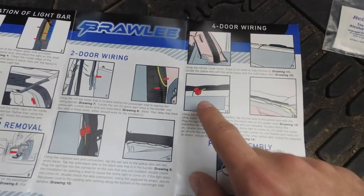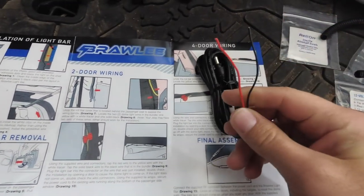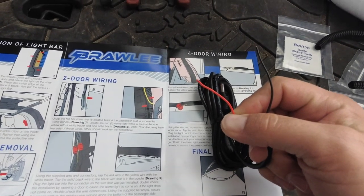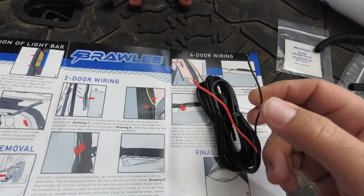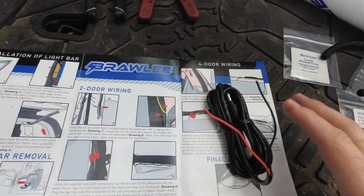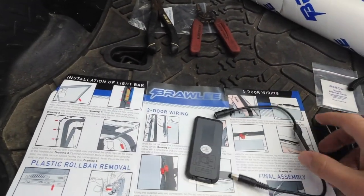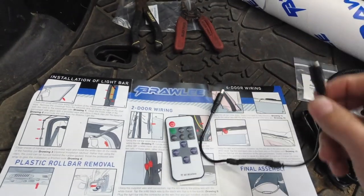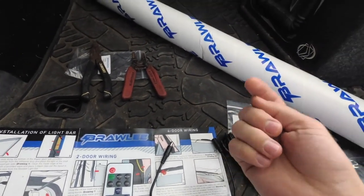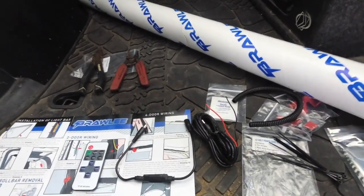The rear dome light, we're going to be tapping into those. You're going to take this red wire and attach it to the yellow and white striped wire, and the black wire is going to attach to the black wire. Very simple, easy, cut and dry. If you want to use the remote, simply plug it in line before it goes to the actual light. So I'm going to go ahead and open up the light and we'll take a look at that.